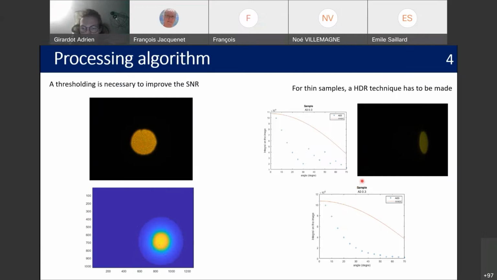Modifying the exposure time during the measurement is a technique called high dynamic range technique. And it is well shown in the animation at the right. On this animation, you can see the spot flash. Each time it flashes, it means that we have increased the exposure time. With this technique, the raw data we obtain is presented on the figure on the top at the left of the animation, and we have to do some processing to stick back the pieces and obtain the final smooth curve below.